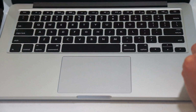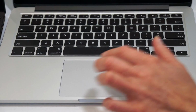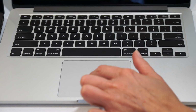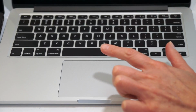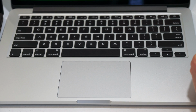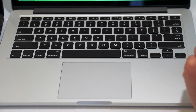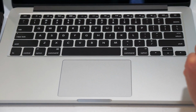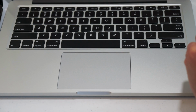It is even better, I have to say, than the original or last generation trackpad. It's just wonderful to use. It's very precise as always. The clicking is great. I never used to be a clicker. I used to be a tap-to-click person. Now I like this. You can even set how much force it takes to do a click on it. It is superbly awesome, wonderful. For those of you who use a mouse externally, well, it won't matter so much to you. But obviously for those of us who do use a trackpad on the go, you can't beat it.